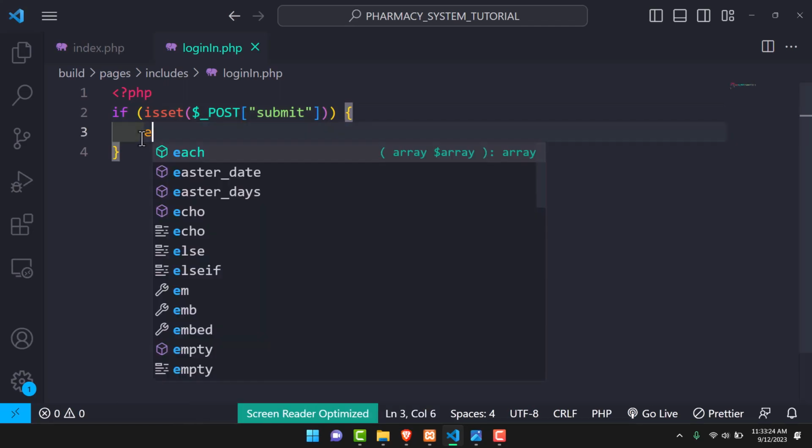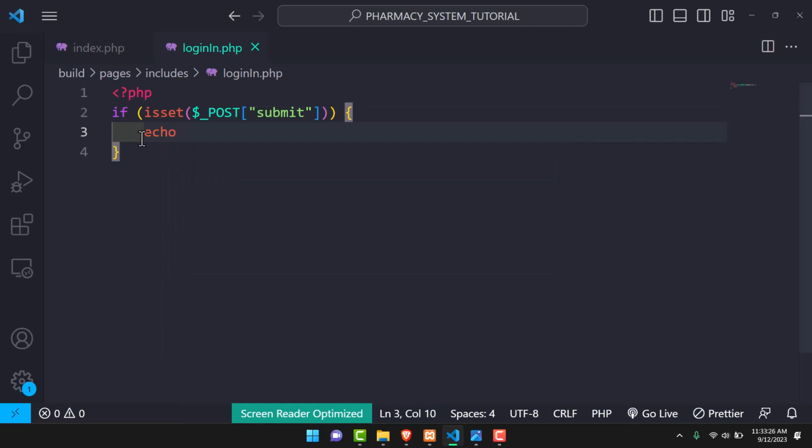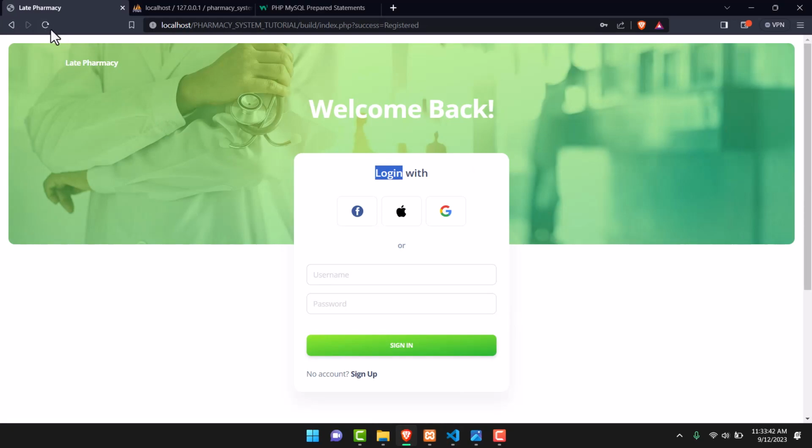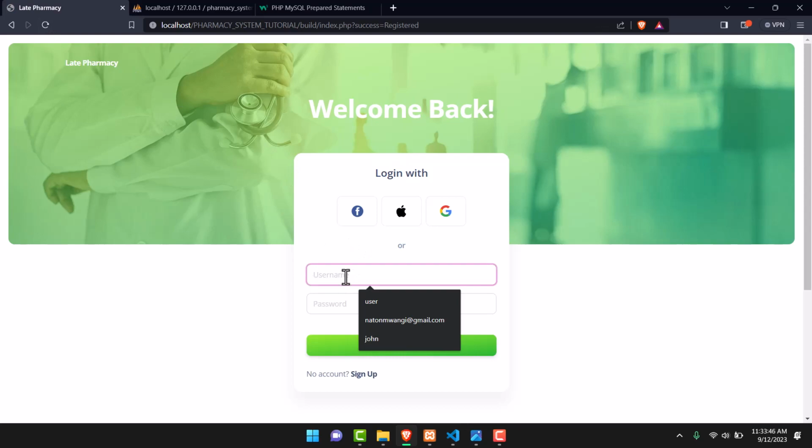So the code here will first of all just echo to see if that is working. So I can say script, oops, yeah, and so let's see. So do a refresh, and try to enter some data. It can be anything.